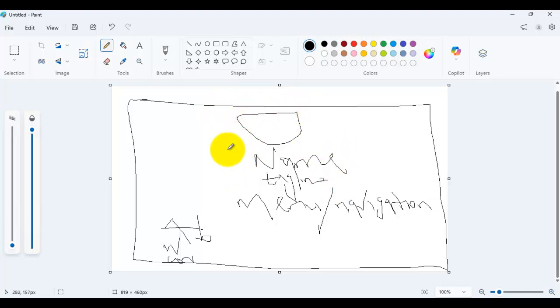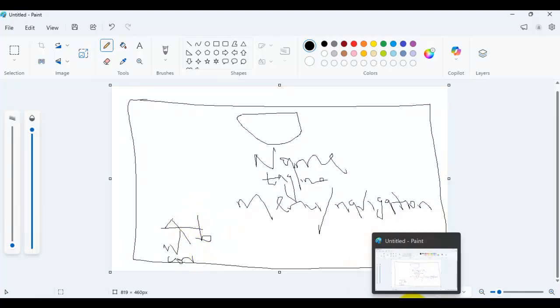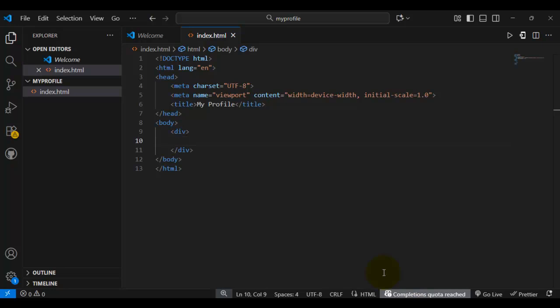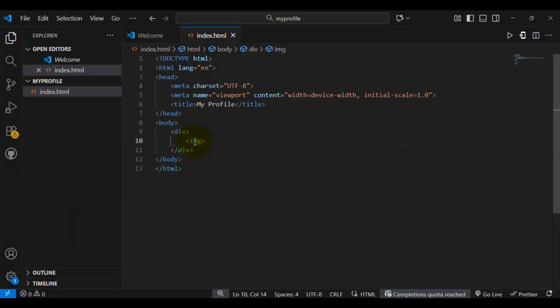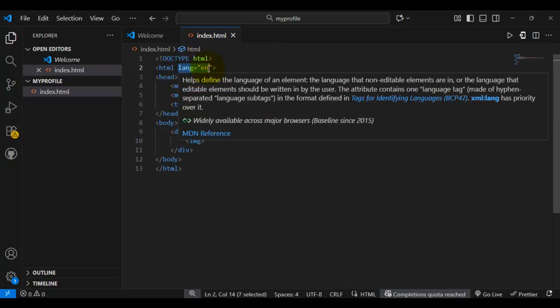This name and tagline will be another division. This menu and navigation will be another division. Each other section will be a division. So there is the div tag. In the first div tag here, I'm going to put the image tag, img. It doesn't have a closing part, but it has some attributes. Don't forget, I mentioned attributes.